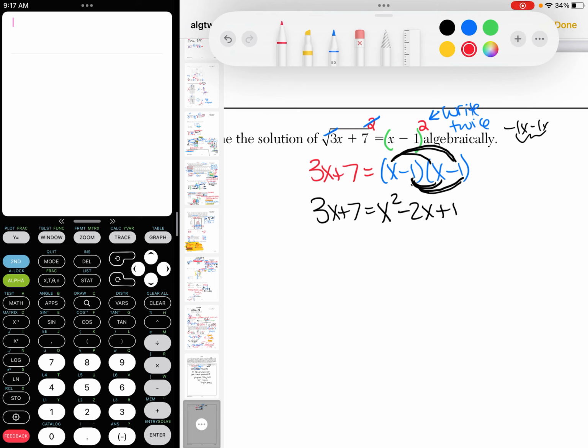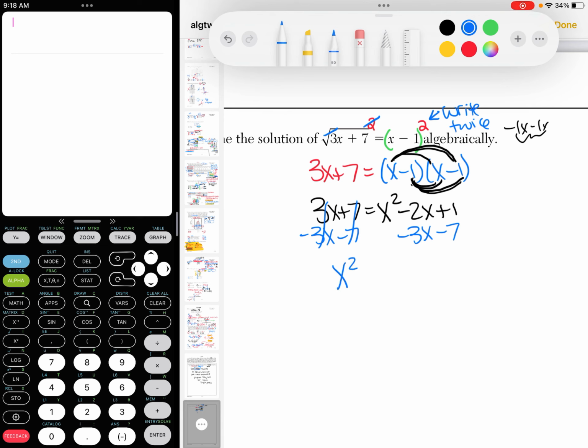Now what you have to remember is when you have an x squared and an x in your equation, you can't just use your solving for x steps, you have to factor. So I want to get this equal to 0 before I start factoring. To get this equal to 0, you do not want to move the x squared this way. What I just wrote is what you don't want to do, because if you move that x squared over to the left side, it's going to be a negative x squared, and you'll have to do the trinomial AC method. We want to do trinomial easy, which requires a positive 1 in front of that x squared. So I want to move this stuff this way.